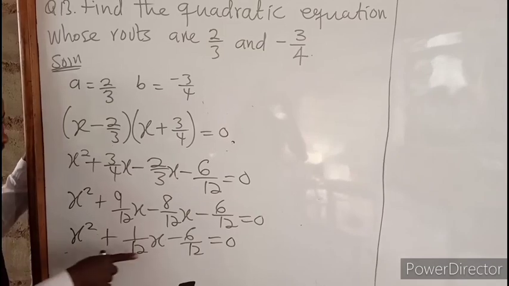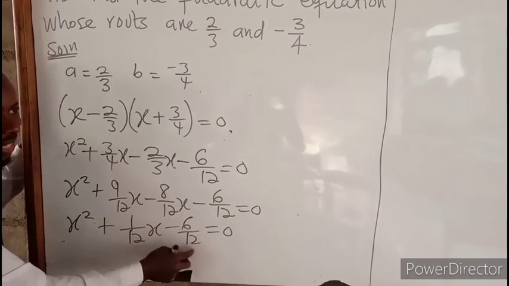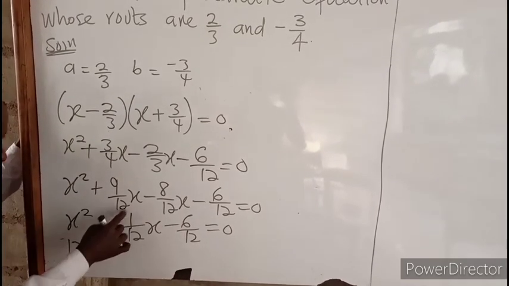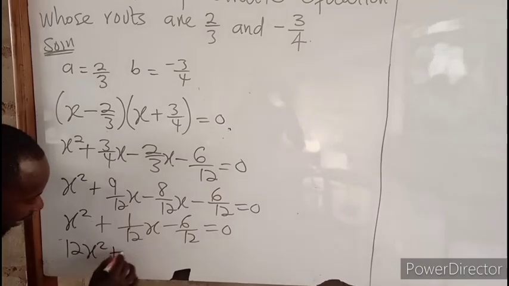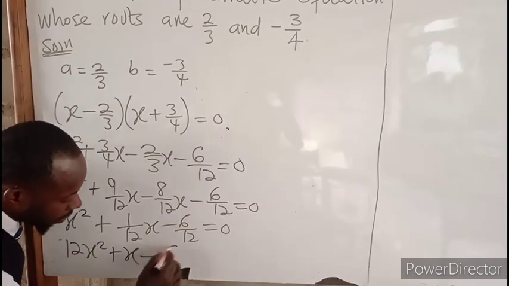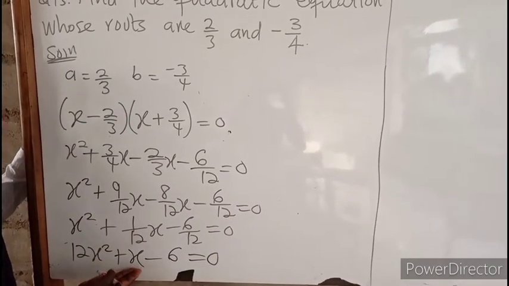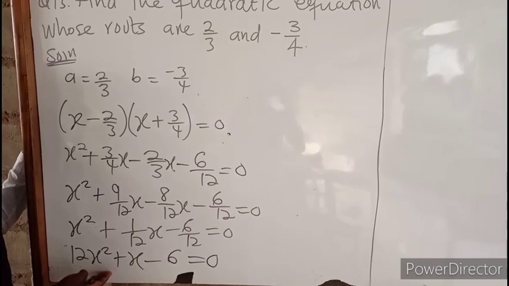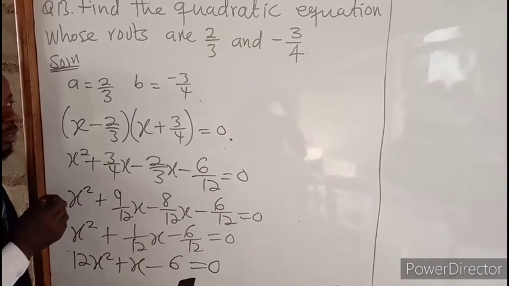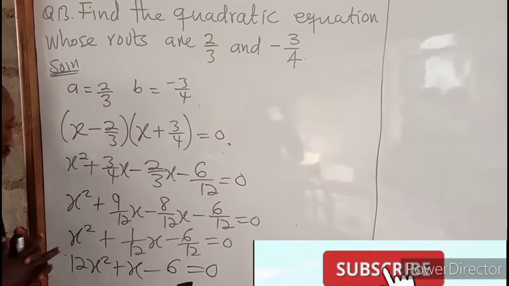0. Just as we did in the first approach, multiplying each of the term by the 12, and that will give us 12x squared. You know, when you multiply here by 12, you will left with only x. Multiplying it by 12 will cancel the 12 minus 6 equals what? 0. So you can see that the first method gave us the same 12x squared plus x minus 6 equals 0 using this approach. The first approach also can also give you the same thing.